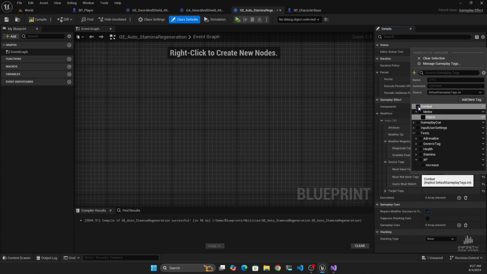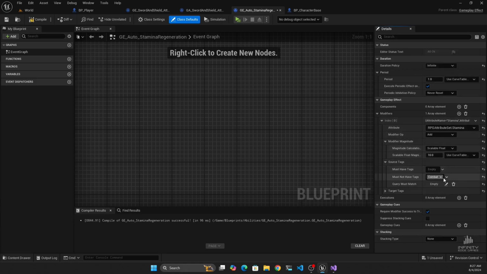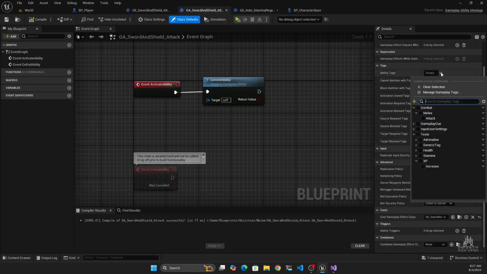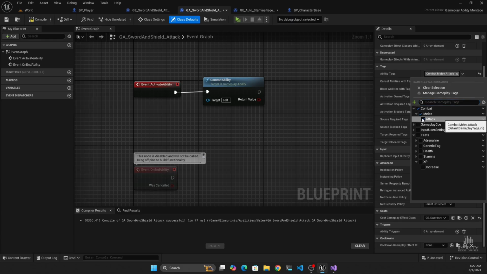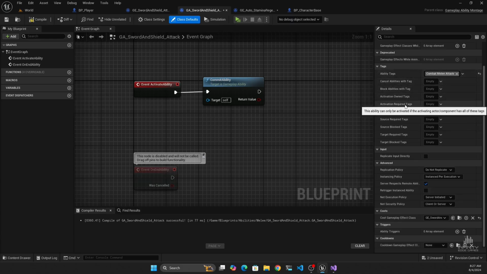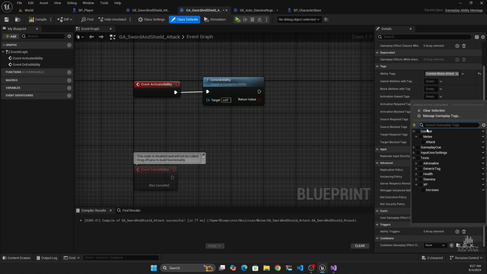This will ensure that this effect will not be executed if character has at least one tag that starts with combat on it. Now go to sword and shield attack ability and select melee attack tag we created for ability tag and activation own tag.